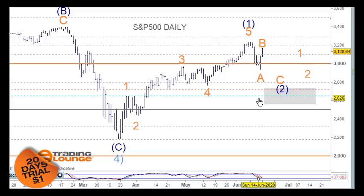Being right or wrong in the analysis, well, it's nice to be right, of course, but it's not the end of the world for us. What's more important is taking money from the market. So we need to be on the market. We need to be on the right side at the right time. So for that, we could say, well, if this top is taken out, we need to be long. That's fine. But we should also be able to go long sooner than that, on the current high here as well.